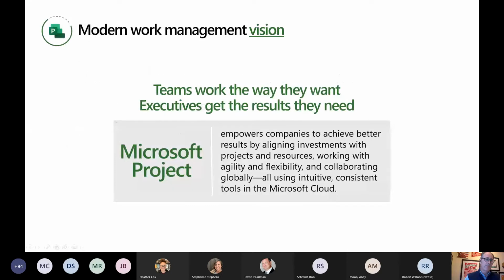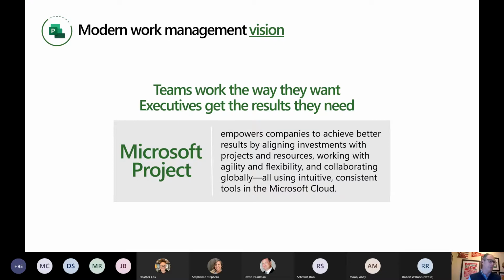All good? Cool. So, the overall vision: the Microsoft Project team sat down about 3.5-4 years ago and realized how people work has really changed. We don't have to give you the whole work management spiel, but the reality is around projects, where you have your big honking projects and programs that really drive the business forward, and then you have the everyday projects that are managed by people that may not be professional project managers.